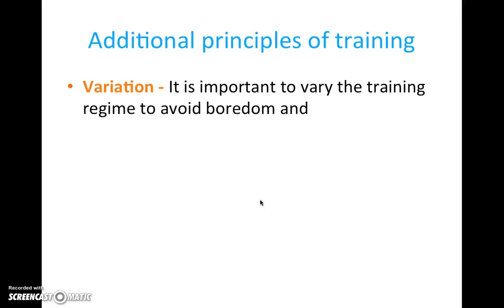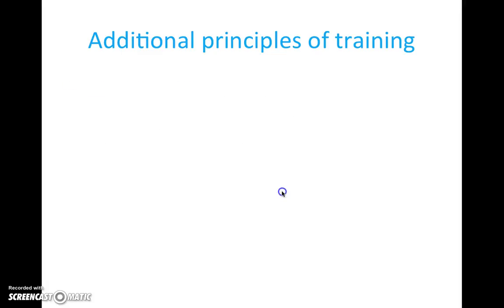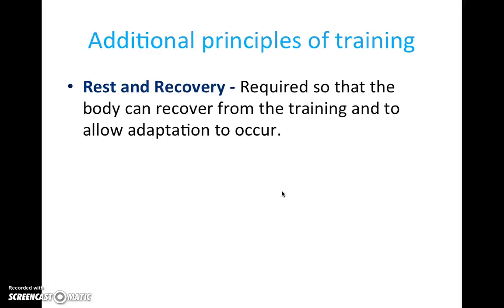Variation, very simple. It's important to vary the training regime to avoid boredom and maintain enjoyment. You cannot afford your athlete to get bored. If they get bored, they will not do the program, which means they will not get these adaptations. That's a huge principle of training and actually creating a training program for someone. Last one, guys, rest and recovery. Required so that the body can recover from the training and to allow adaptations to actually occur.